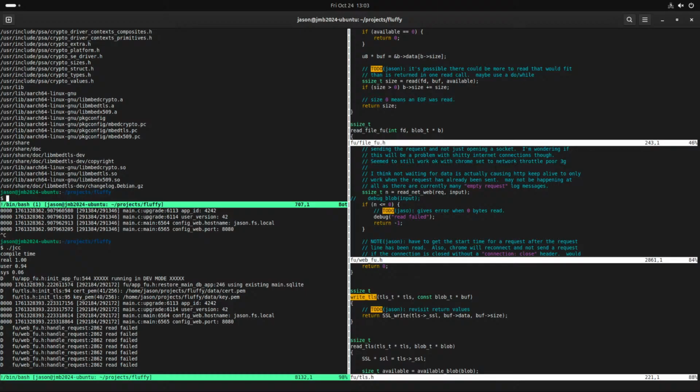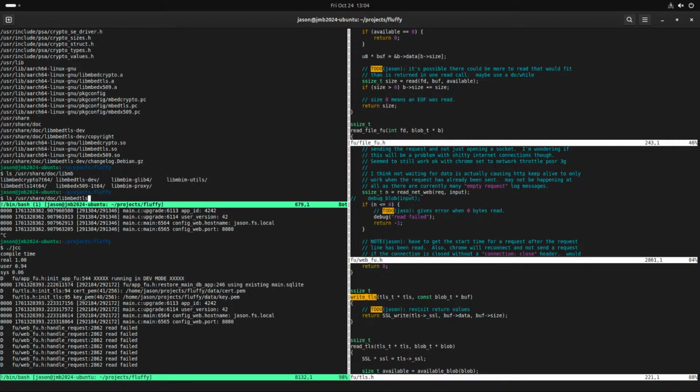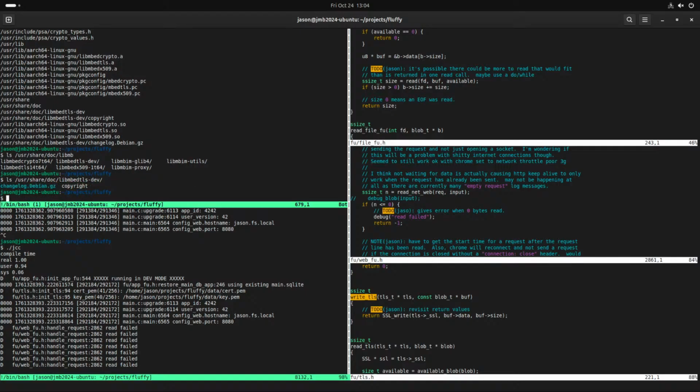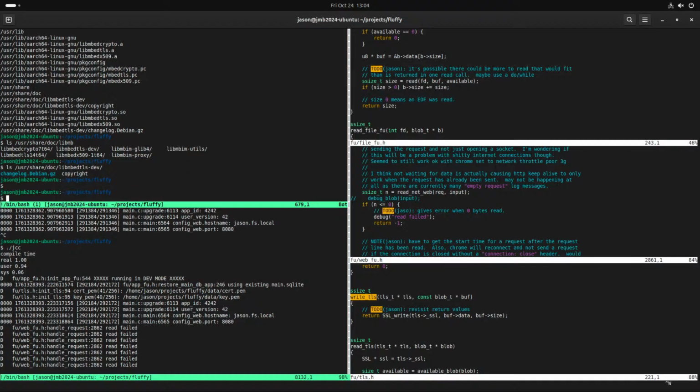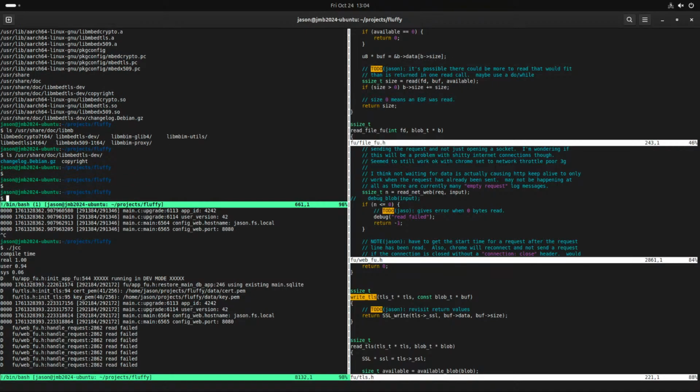The shared doc. It doesn't look like there's any actual docs in there. So there's no man pages, no examples. You can definitely statically build it or whatever.